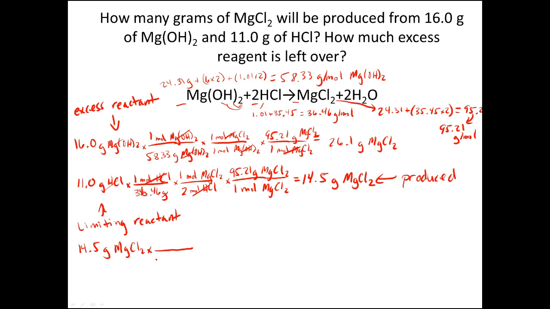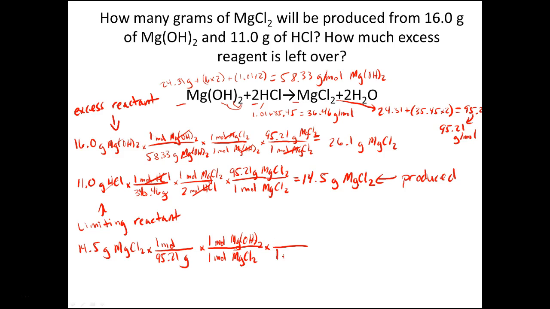So we need our molar mass of magnesium chloride down here, which is our 95.21 grams in 1 mole. All right. And then we need to convert back using our coefficients into magnesium hydroxide. So our magnesium hydroxide was 1 mole Mg(OH)2. And then we also had 1 mole of MgCl2. All right. And our final step now is converting into our grams of magnesium hydroxide.